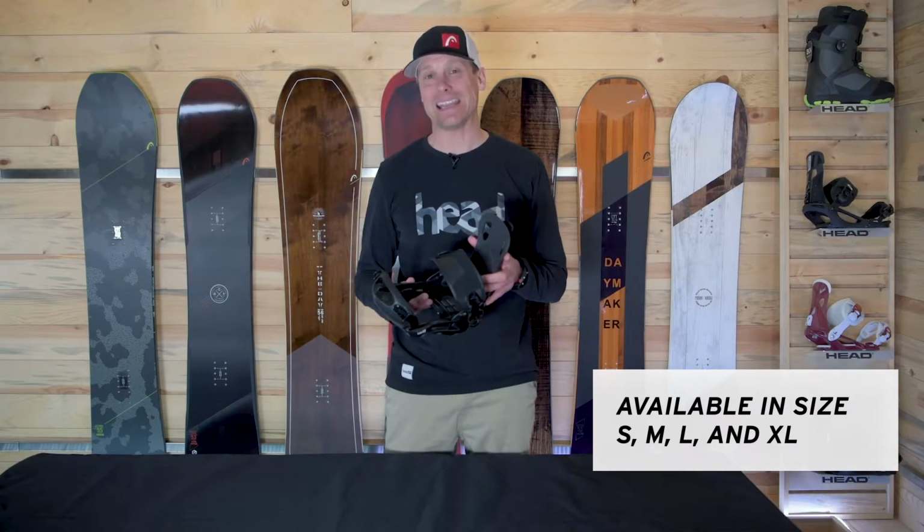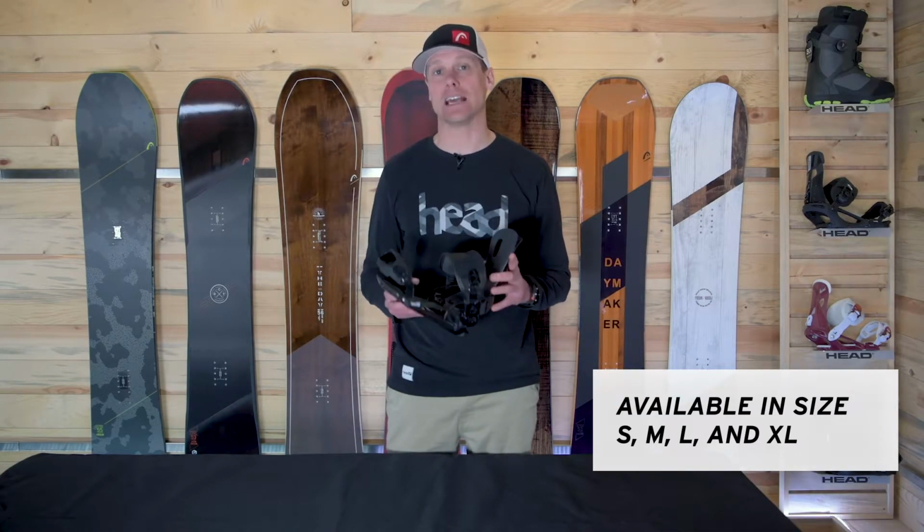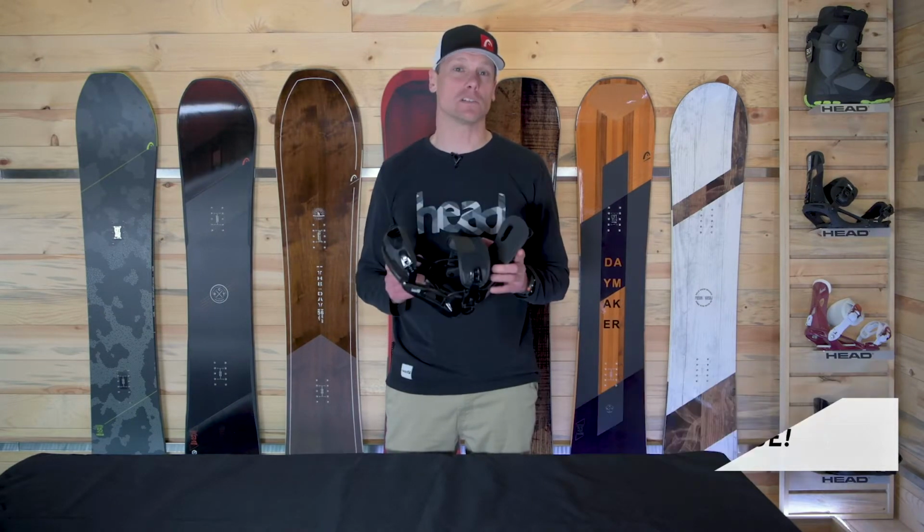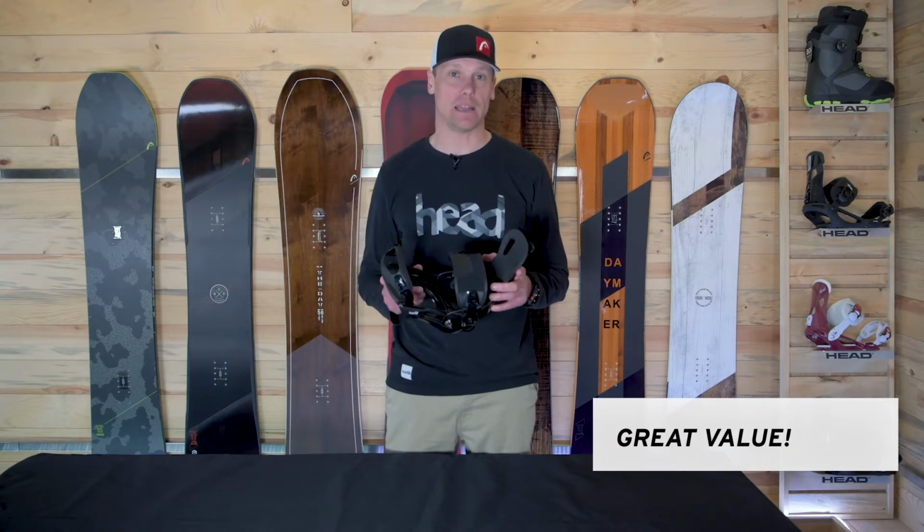The RX binding is a unisex binding. It comes in sizes small, medium, large, and extra large. It is the most affordable reclining high back binding on the market.